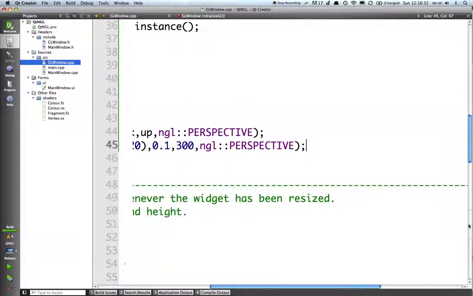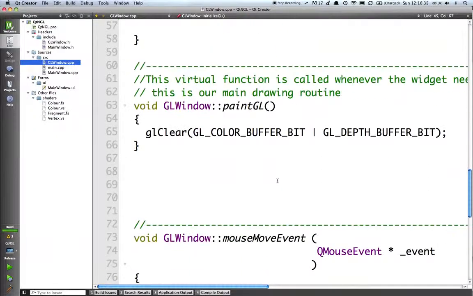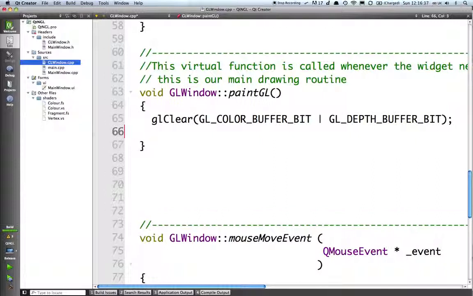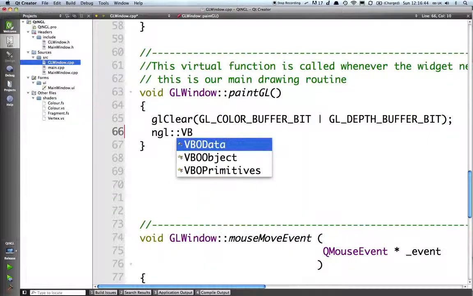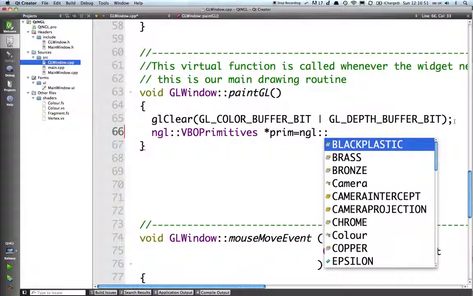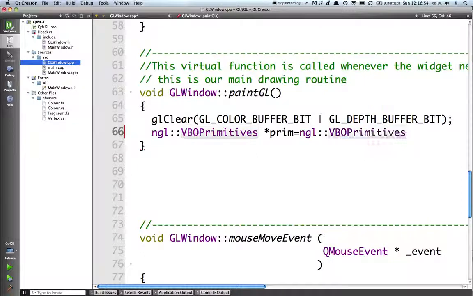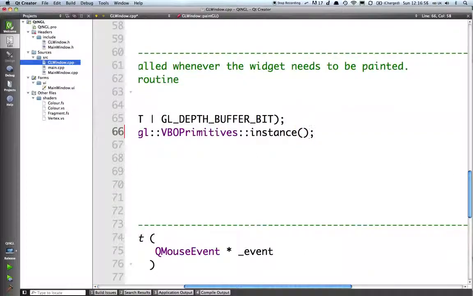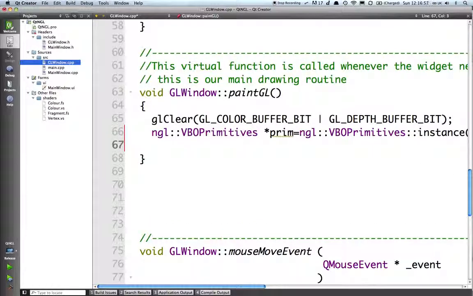So obviously now we really need to see something to draw. So in my paintGL I'm going to do a very simple draw just to test that this is working. So ngl::VBOPrimitives *prim equals ngl::VBOPrimitives::instance, because this is another singleton class. Basically it creates a load of data for us once, and there's going to be only one instance of this because we don't want to create multiple instances of the same geometry.